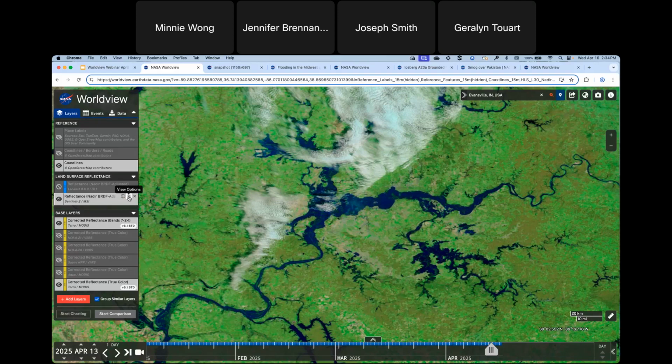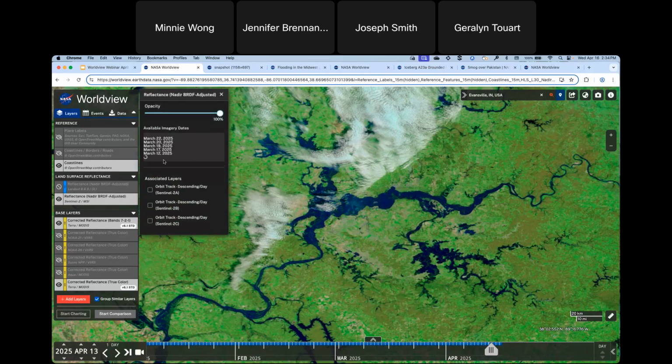So go to the View Options menu, and here we're actually querying the database to find out what dates we have for this particular area. Let me see. What I'm looking for is April 8th.